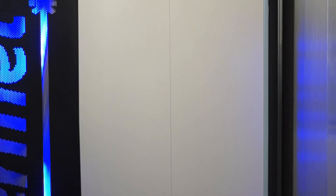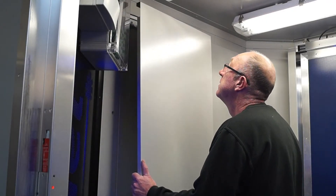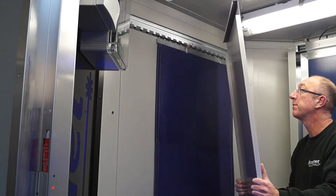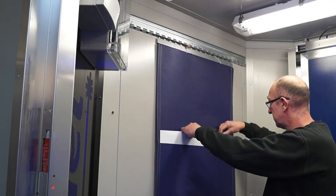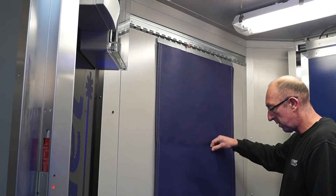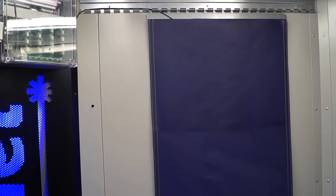The detector panels are located behind metal sheets for protection against minor damage. The sheets also provide neatness and cleanliness in the cabin. The sheets are easily removed to reveal the pocket system, coloured dark blue here, which holds the active laser guarding detector panels. The pocket system enables the active guarding panels to be located all the way to the floor and they can be overlapped where required.